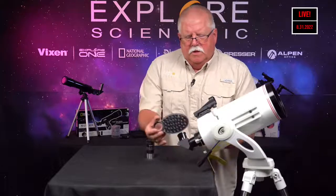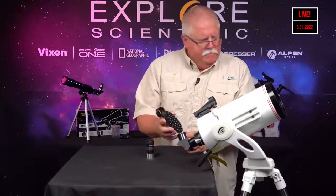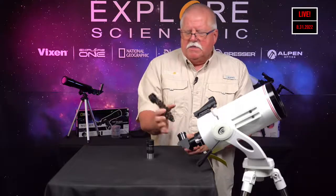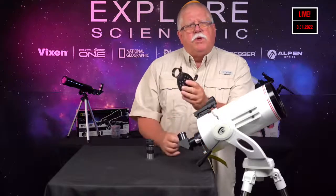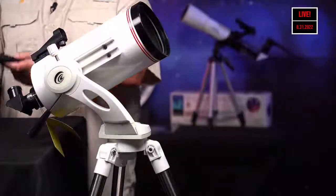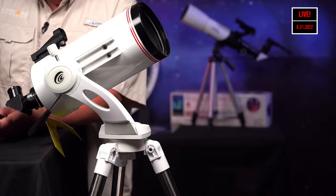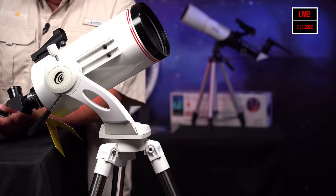There you go. So I wet these a little bit, so they'll stick to the back of my smartphone. It comes with a piece of elastic that goes around and helps hold the phone on. Always use that elastic. How do you put it together? Real simple, just like this. You loosen up the set screw. You drop your eyepiece in.